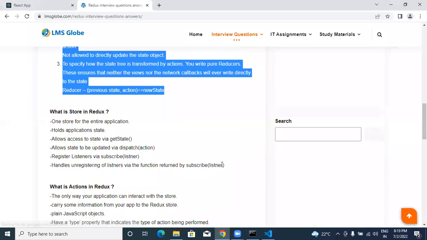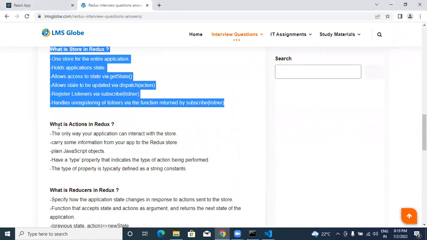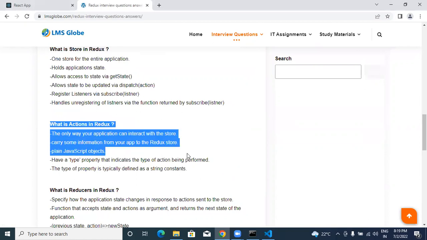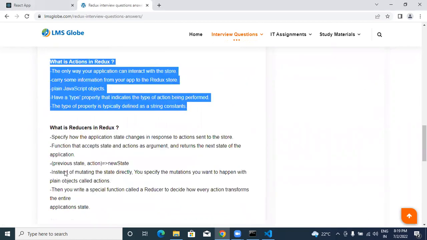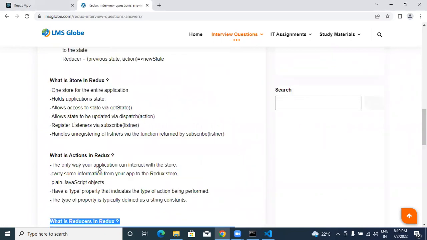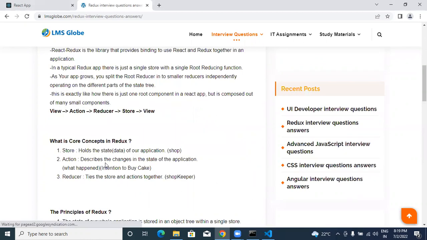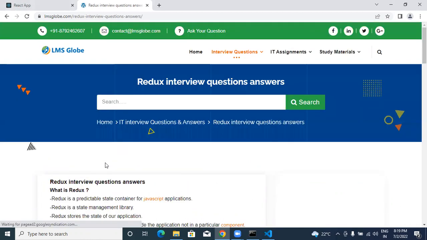Then what is the store, that normally people ask. What is the action? Then what is the reducer? Okay, so these 3-4 words, if you remember properly, scenario wise, then you can answer.